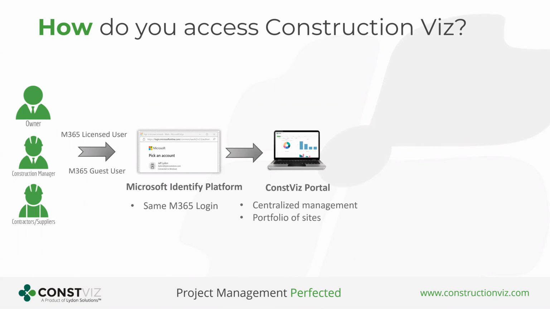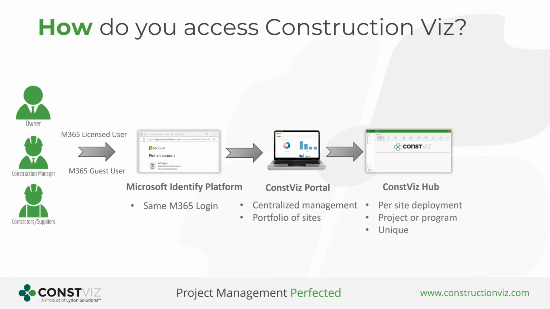On initial deployment, a tenant admin on your side will be asked to consent to allow Construction Viz to access SharePoint lists and libraries. Once that consent has been provided, then the Construction Viz application can go to work and create and store data in your environment. The front porch, if you like, to Construction Viz is the Construction Viz portal. It provides a centralized location where we can roll up information and data from your projects and provide you a dashboard there, should you want to, and it gives you a portfolio of sites.